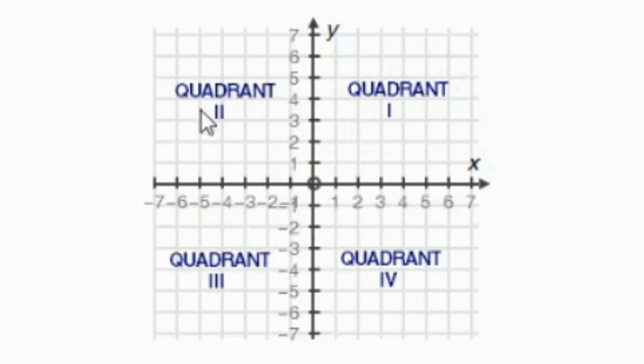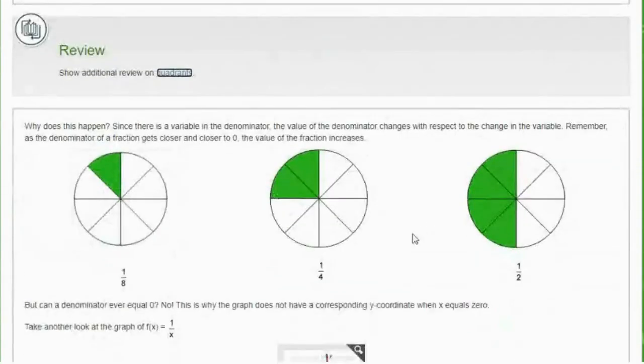The number of the quadrants goes counterclockwise. So if you start over here in quadrant 1, when we jump over here to the negative x values, that's quadrant 2, where the y's are still positive. Quadrant 3 is below that. And then, of course, quadrant 4 would be the last one on the right, on the bottom underneath quadrant 1. So just a refresher for your quadrants, because it's always good to go back and refresh ourselves.